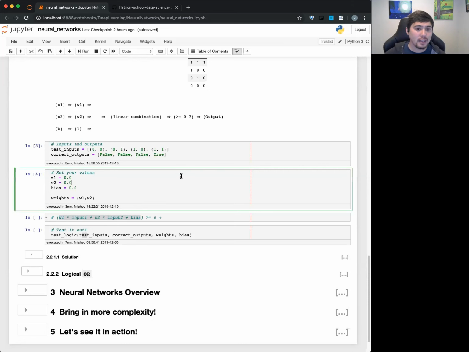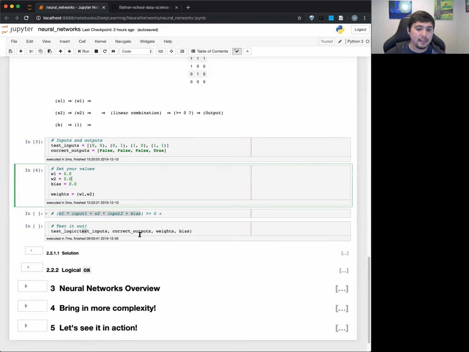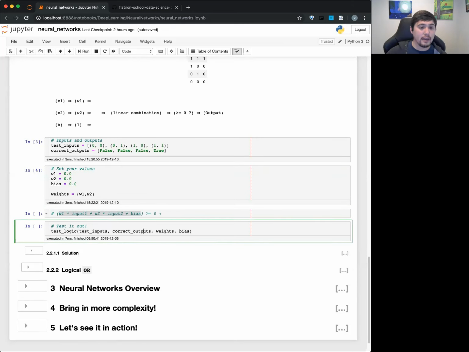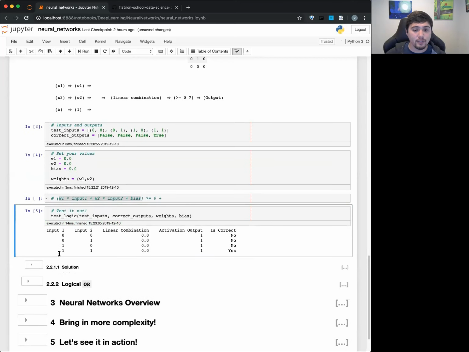So obviously this is not going to work out for every output, but we'll see that at least one of them will work. If I run this function, for each input, in this case the input was 0, 0, the linear combination is 0. Is 0 greater than or equal to 0? Yes, which is just 1. Was that the correct answer? No, we want it to be 0. You can see it's going to be the same answer every single time because no matter what we do, we're always going to get 0. And it just turns out this last one is correct. Does that make sense?